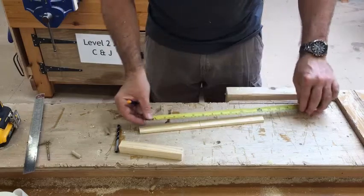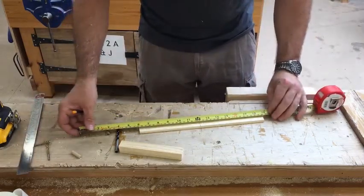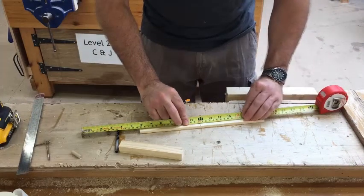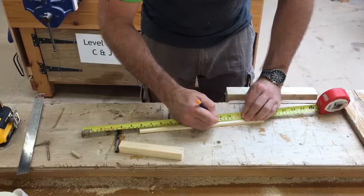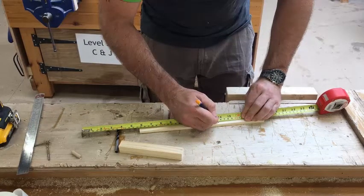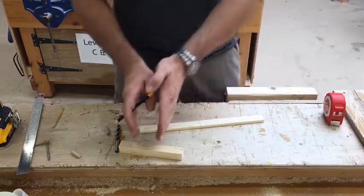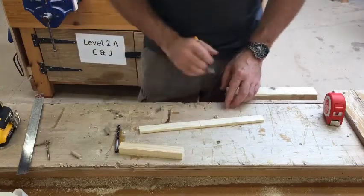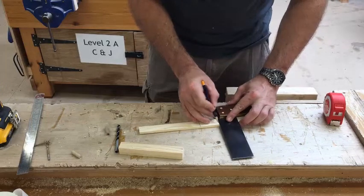What I want to do is bring that out and then lie flat. I'm going to put it on the 300 mark there, and I'm going to measure 50 millimeters, and you'll see why I'm doing this in a minute rather than just marking on here and drilling. So I've got a mark there, pencil on.